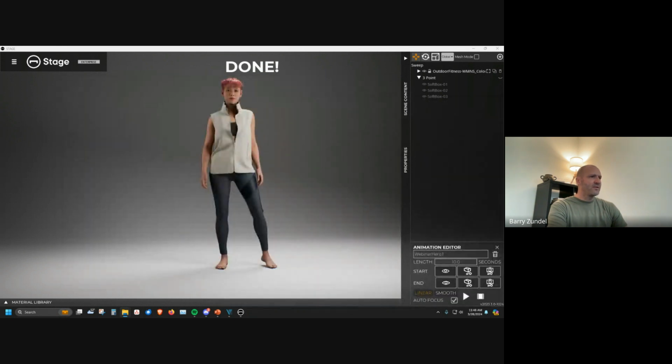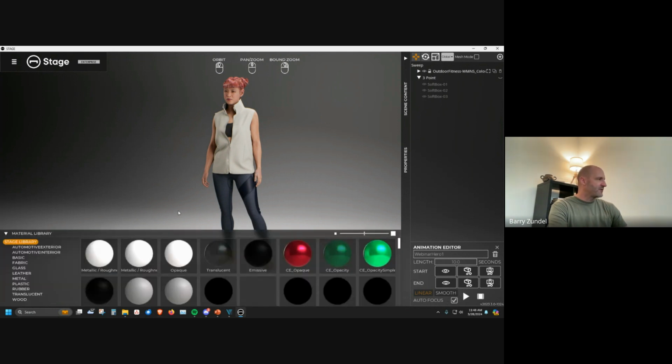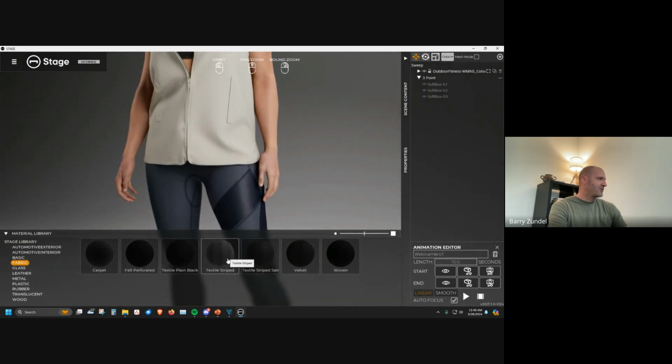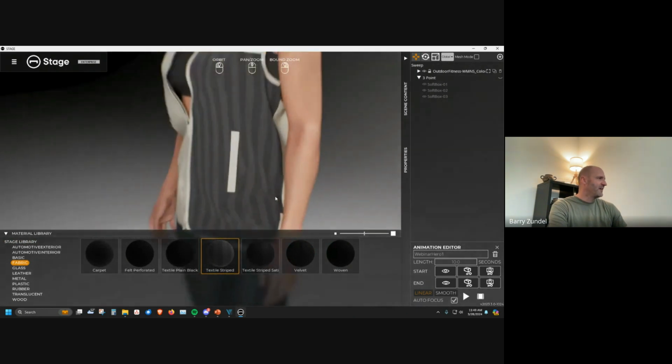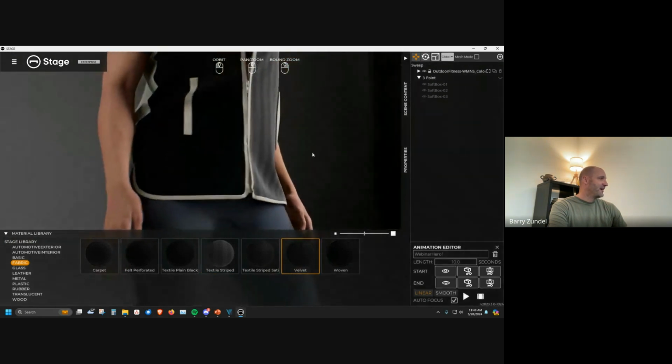So really quickly, batch rendering can really just explode your capability of doing the visualization. There's so much more to show in here. Lastly, in just a couple minutes, I just want to show you a couple little things about materials. You can open up this material library. Once you download it, there's a few fabrics in here, and you can drag and drop. If I drag and drop this here, you see there's a new fabric on it. If I wanted velvet on this one, I can do that.